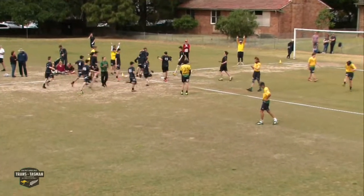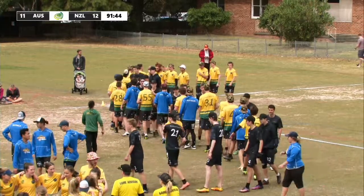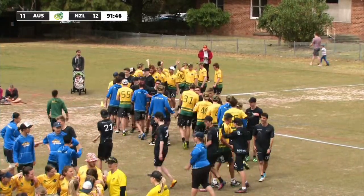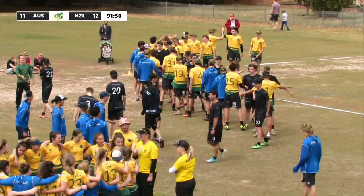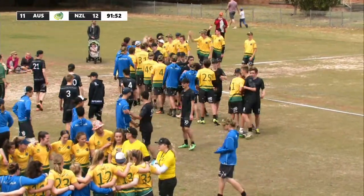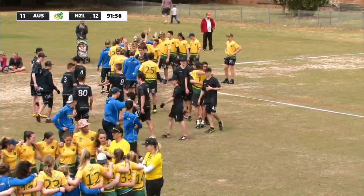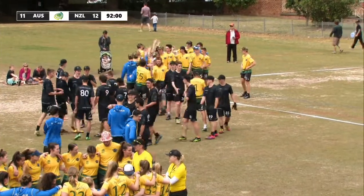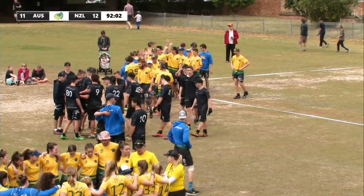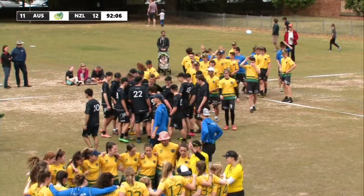There's plenty of luminaries of Australian Ultimate on the sideline. And see Mike Neild and Danny Alexander. Where? Over on the sideline. Oh, there, yeah. Cool. Gavin Moore. This is a fun game. Who else? You want to list all the people on the sideline? The point is, some great Australian frisbee players. Yep. Get down here, support the boys and girls.